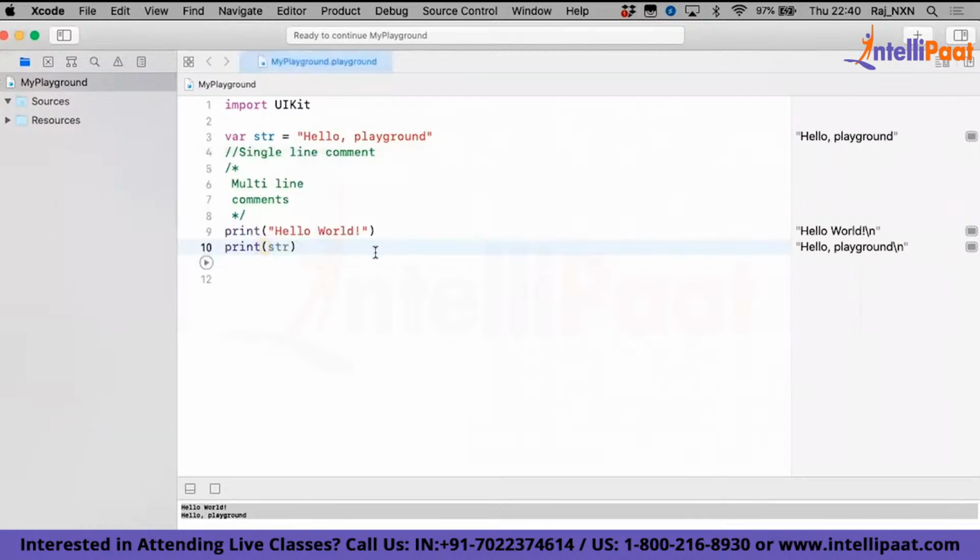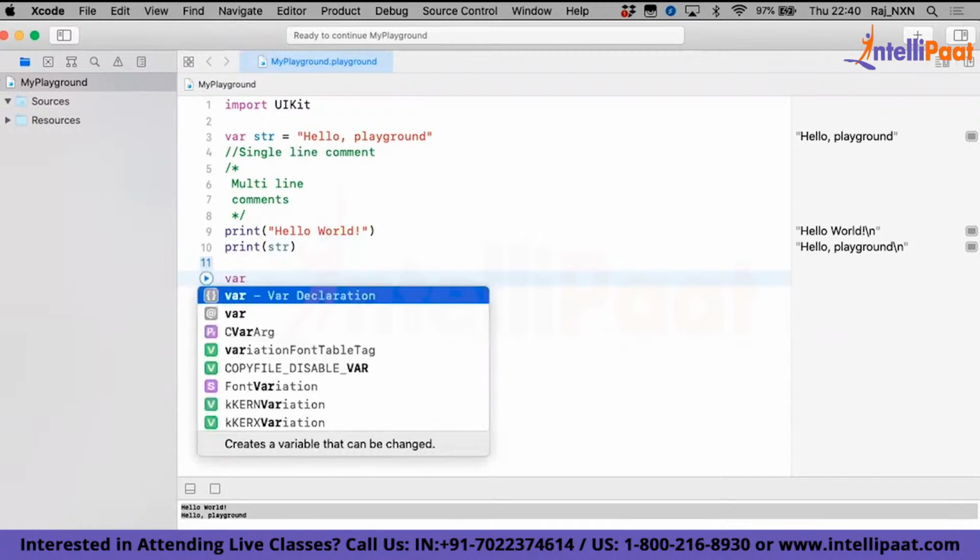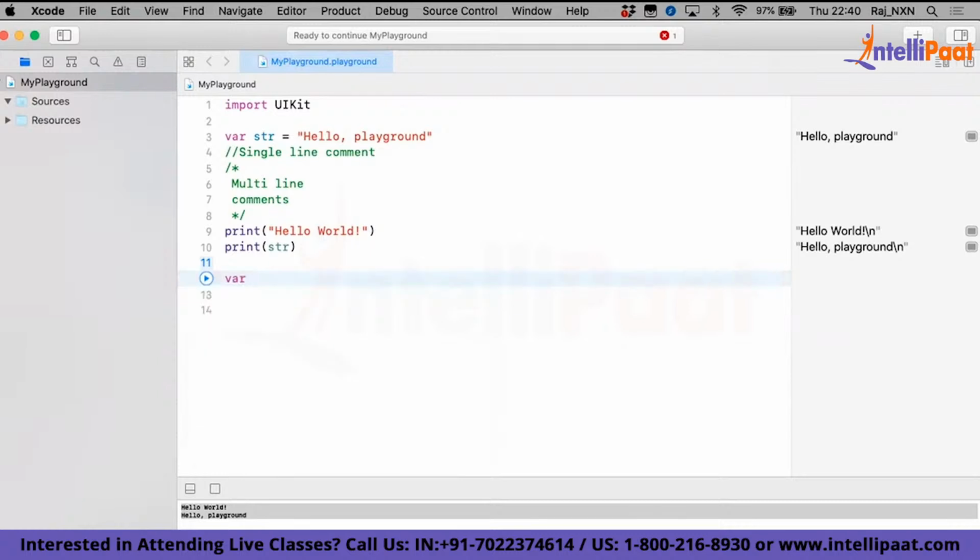Let me show you one more example. Var is a way to declare variables. Variables are something that can be reassigned. I'm using the word reassigned; I'll come back to that later. Num1 equals 10.